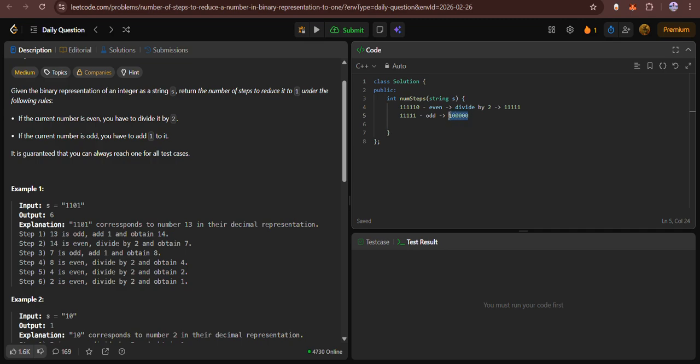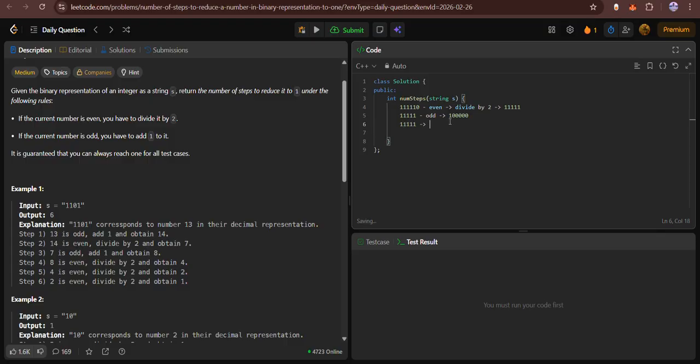Now how can we simulate this process? If at the end of the string there are some zeros, then in each operation we can remove one digit. For example, if there is 1 0 0 0 0 0, 5 zeros, then in the first step we will remove this 0 by dividing by 2, then this 0, this 0, this 0, this 0, and there will be 5 steps, and this will convert into 1. Now what if there are 1 1 1 1 1?